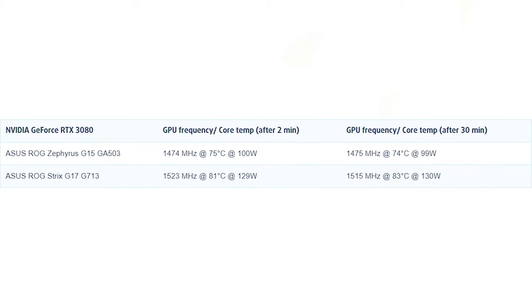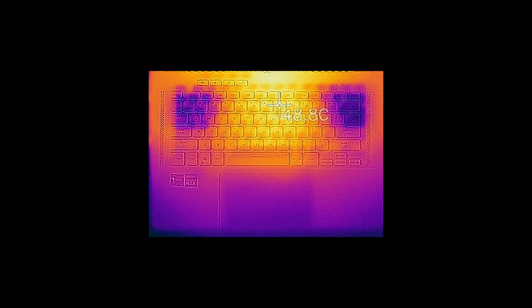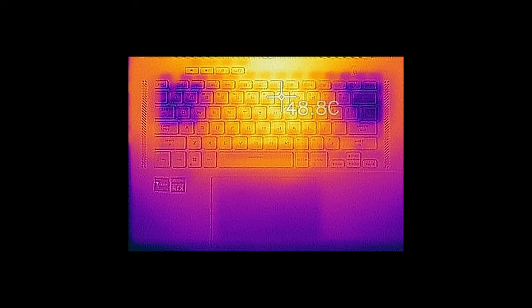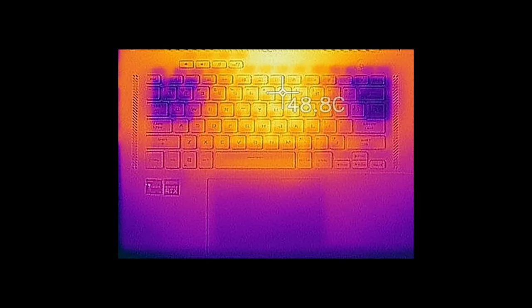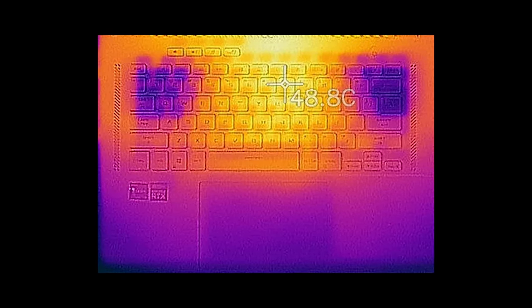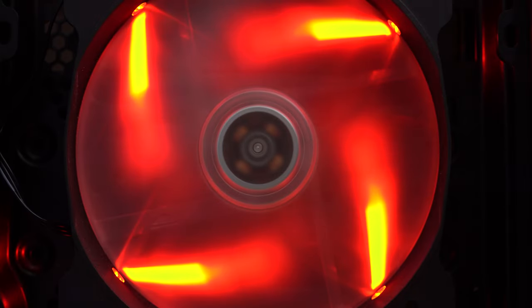Despite running at full 30 watts lower TGP, the GPU inside of this laptop was not too far from that in the ROG Strix G17-G713. Although the middle part of the keyboard almost reached 50 degrees Celsius after half an hour of gaming, the WASD area remained cool, as it is placed right above one of the cooling fans. Speaking of which, though, they were spinning quite rapidly in the turbo mode.